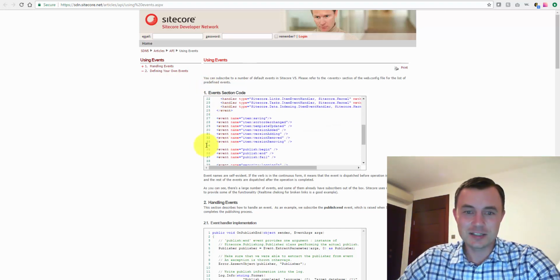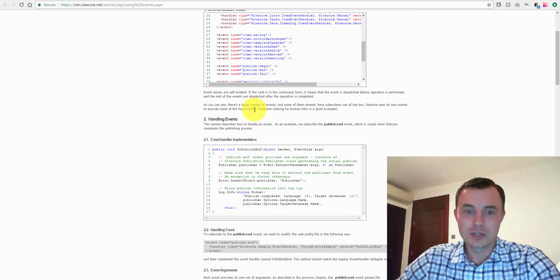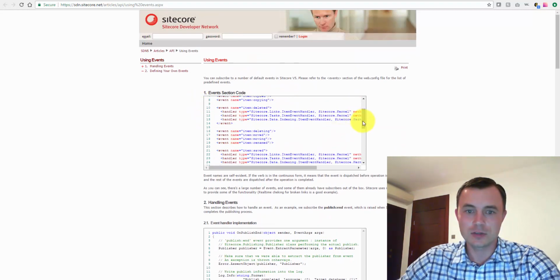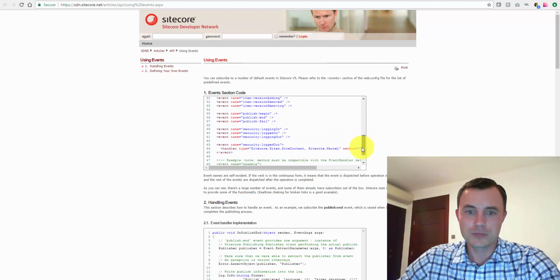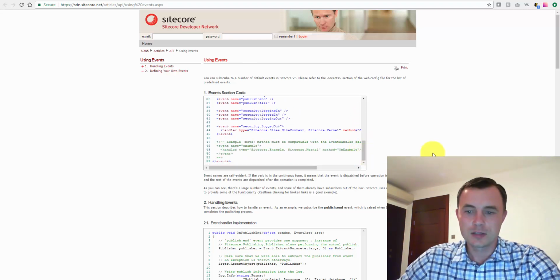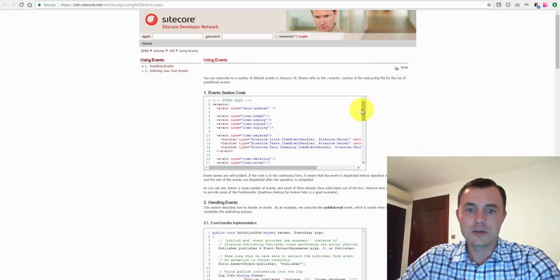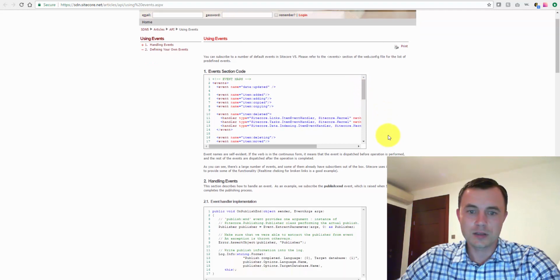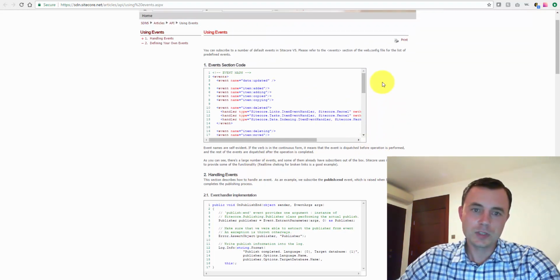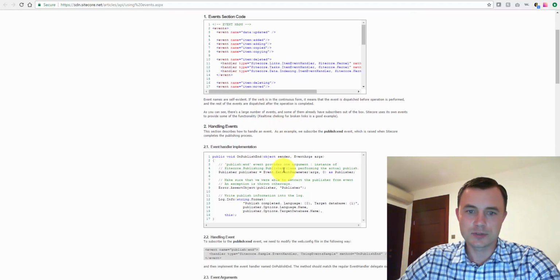There's a really handy page on how to override or customize a Sitecore event handler. So this kind of gives you an overview of the default list, the old list of events, right? The new list of events includes some new ones, but this is an old list of events. However, it is a good and informative page to use for event overriding or patching. So this is a good example on this page.